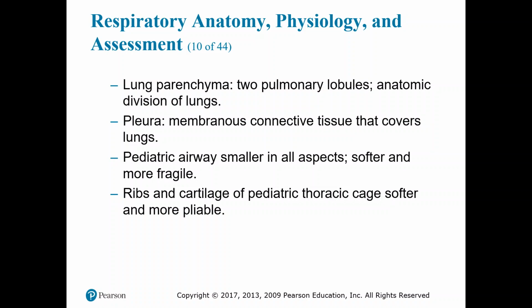As we discussed, the pediatric airway is fundamentally the same as the adult's, but you will need to know the differences in relative size and position of some components. The airway is smaller in all aspects, particularly in the diameters of the openings and passageways. In the pediatric pharynx, the jaw is smaller and the tongue is relatively larger, resulting in greater potential airway encroachment. The epiglottis is much floppier and rounder, more omega-shaped than leaf-shaped. The dental alveolar ridge and the teeth are softer and more fragile than in adults and potentially more subject to damage from airway maneuvers. The larynx lies more superior and anterior in children and is funnel-shaped because the cricoid cartilage is underdeveloped. Before the age of 10, the cricoid cartilage is the narrowest part of the airway.